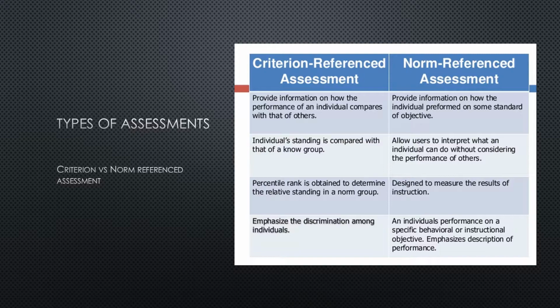With criterion referenced assessment, we're comparing the individual to some kind of standard or benchmark, which has to be reached by every individual. So for example, you take an exam, the exam is out of 100. Okay, so that's your criteria. You want to reach 100. In the laboratory, for example, if I give you a batch of samples to complete, and I tell you I need these results in 20 minutes, then the criteria is you need to do these 12 samples that I give you in 20 minutes. Okay, I'm making sure that you perform a given number in a given amount of time.